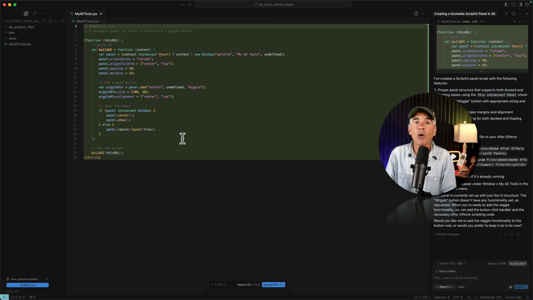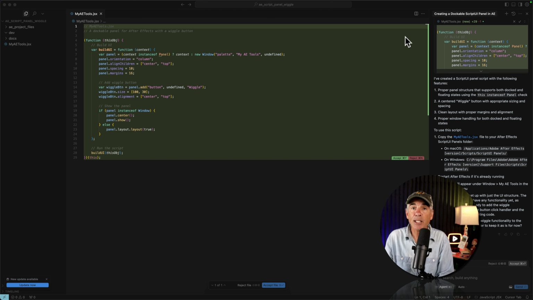Whenever you see the code highlighted in green, that is telling you that Cursor generated new code, and it needs to be either accepted or approved in order to save into the file. When you enter a text prompt, whenever you see the code highlighted in green, that is new code generated by Cursor, and you need to either accept it or reject it to save it into the file or the project.